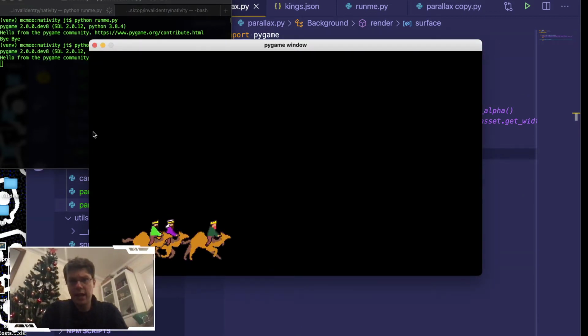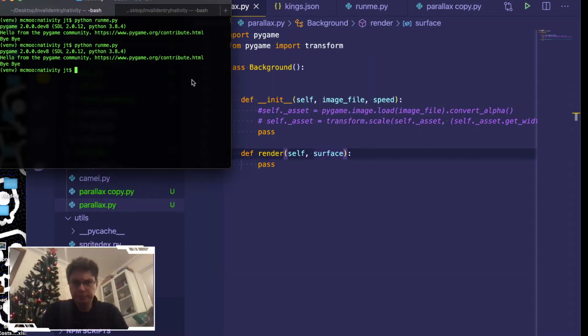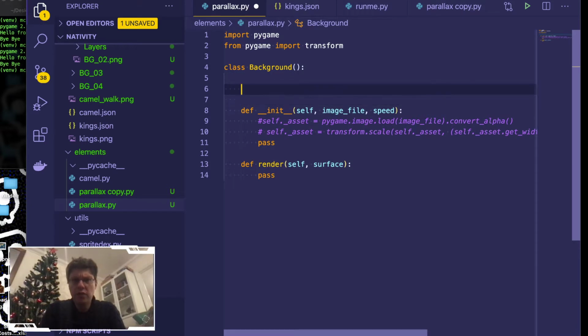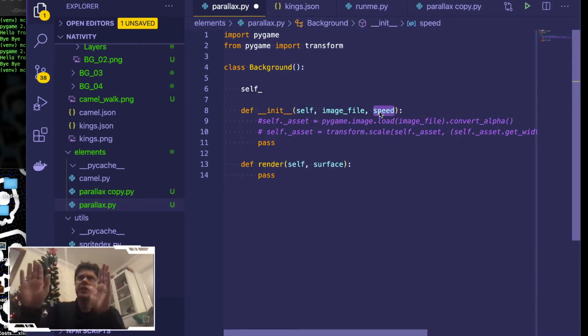I've made this picture a little bit bigger because we're going to be adding the background in today. There's a bit of trial and error on where they should go. What I've done is I've created a new class here called background, the parallax thing, so I'm going to make it do parallax lining. And we're going to start filling out this class. Get right into it. I've already decided I want to have passed in the image file and the speed. The reason I want the speed is because there's going to be multiple layers and they go across, but we're going to keep it simple to begin with.